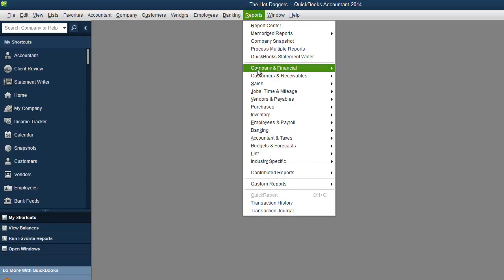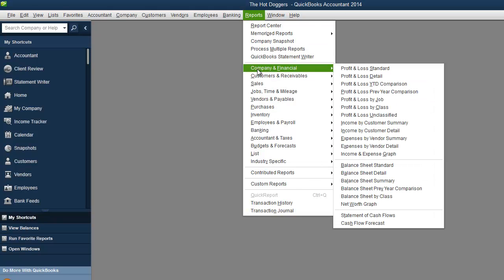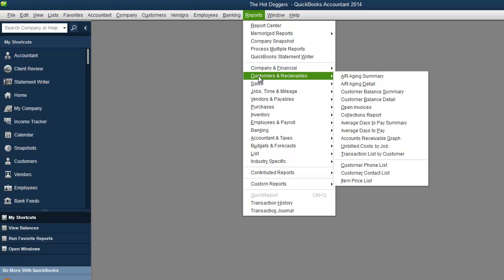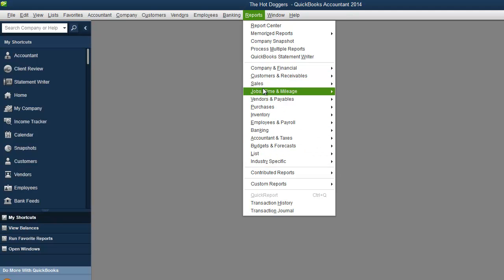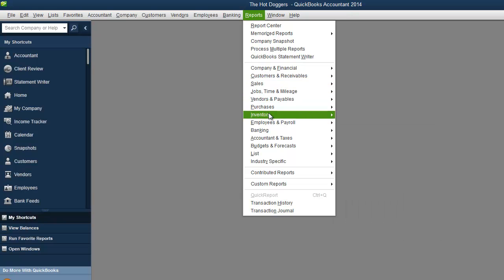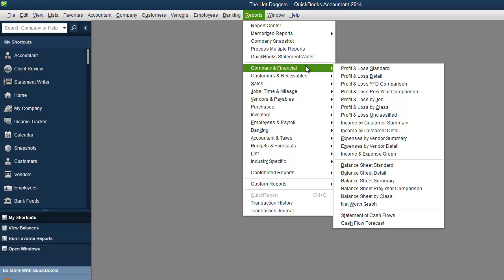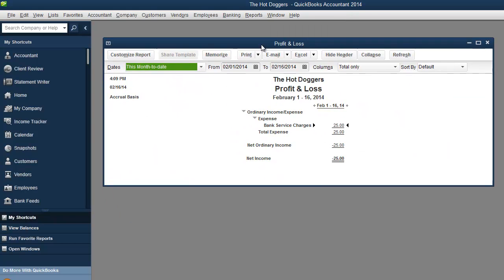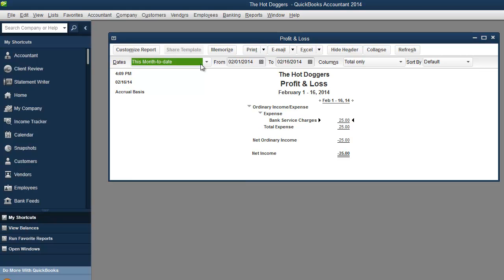So we're going to go to reports. The first report that everybody loves is profit and loss, because this is where you get to see if you made or lost money. However, keep in mind you have a lot of different reports. You can browse through over here, and you will need different reports at different times to pull up different information. But the number one go-to, especially for taxes, at the end of the year, you need your profit and loss for taxes. It is actually kind of tax season right now, you guys. So you guys should know what I mean.